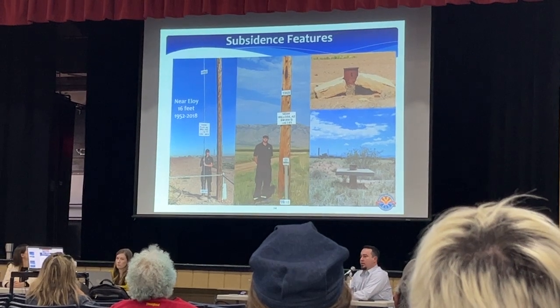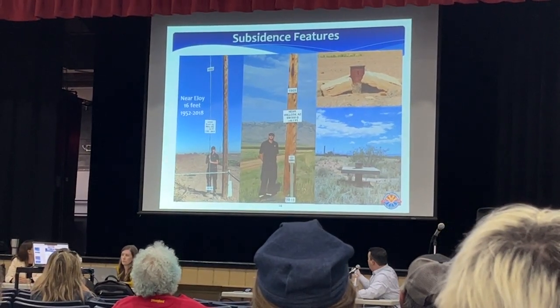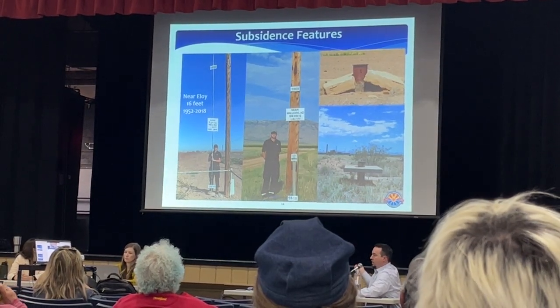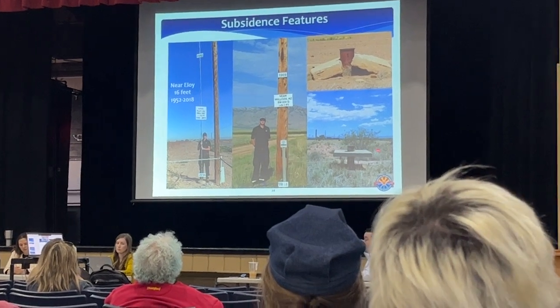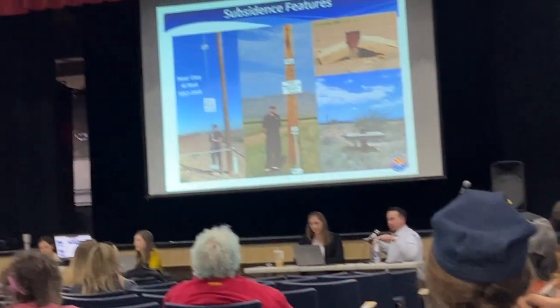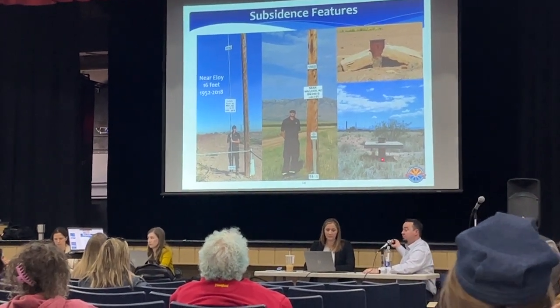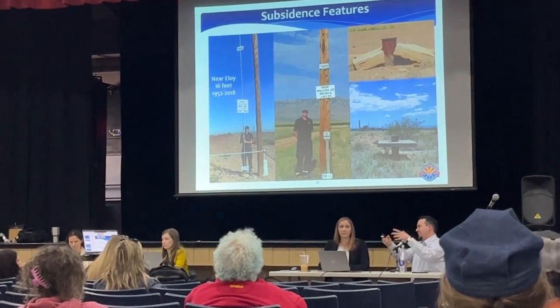Here are some wellheads. One is in Wilcox, the other one's in Apache Junction. But when these wells were installed, that cement pad was at land surface. And in the couple decades since, the entire area, not just right where the well is, the entire area has gone down. But the well casing will not collapse or crush like a soda can, so it stays up, and the cement pad is still high.